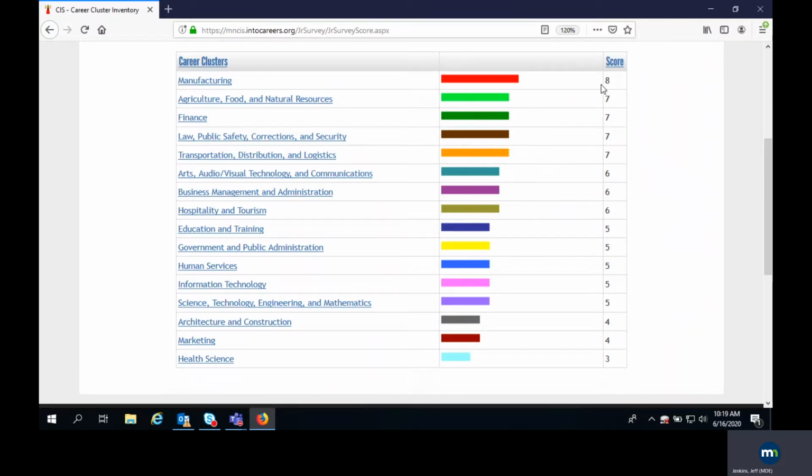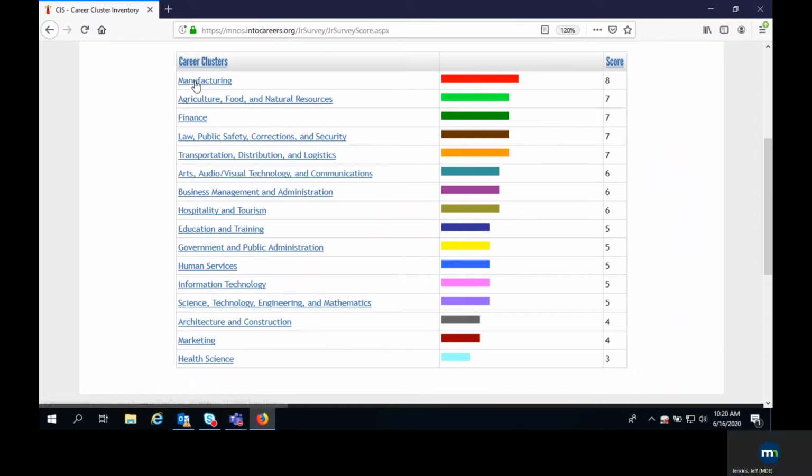The total score here is probably less important than what the actual order is. This is just the relative interest level. So you can see maybe how enthusiastic a client might be for a certain career cluster based on this score. But really when you're exploring careers, my scores are pretty much in the middle. If it's in the middle or lower, you really just look at the order still. And that's still a good place to start the career planning, or the career exploration, if you will.